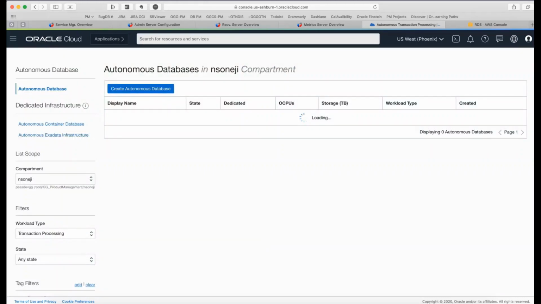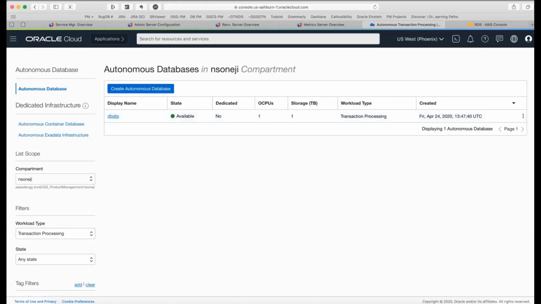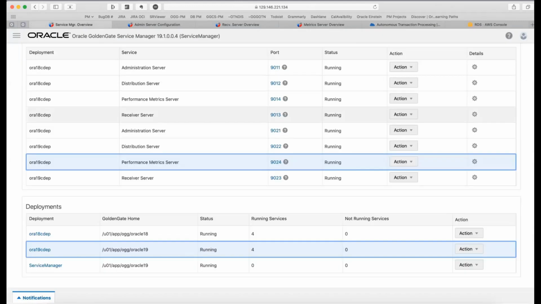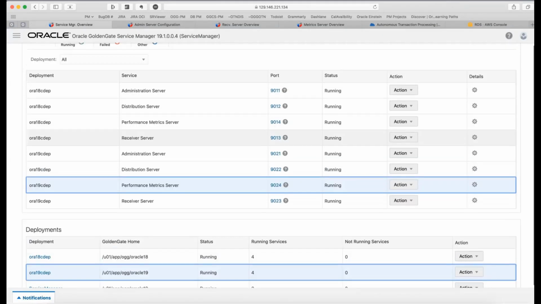The DB is up and running. We don't need to do anything in this DB service. We just need to use the wallet, and we need to place the wallet into our infrastructure, into our marketplace image instance, right?